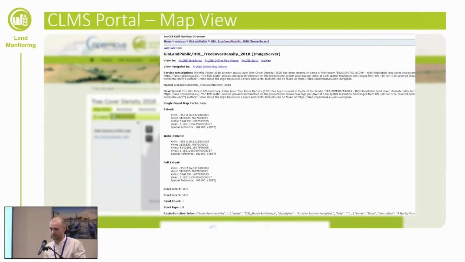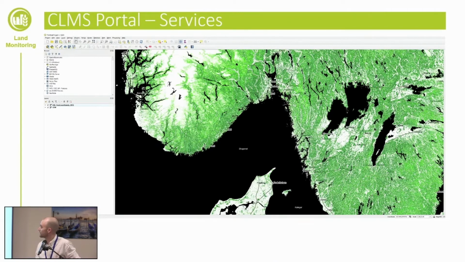We use an ArcGIS server, so this is what we call the page for an ArcGIS service hosted on an ArcGIS server. And here you can find information as well as the WMS in the upper corner there to finally add to a QGIS or whatever, your own web maps, etc. And we also make sure that these links to these services stay permanent, so that if you've added it to a web map, it will stay there. You won't get a cannot load error in a couple of years or so.